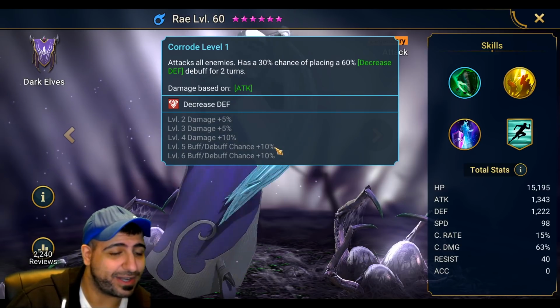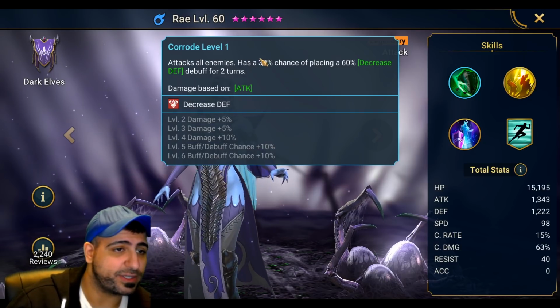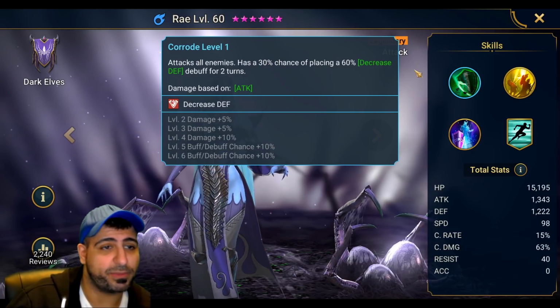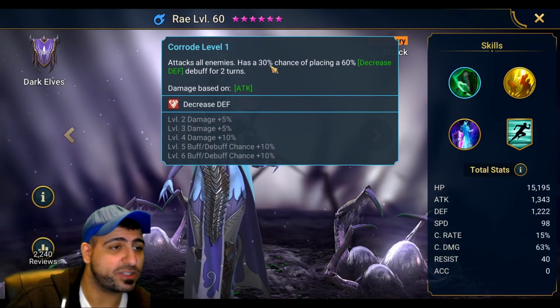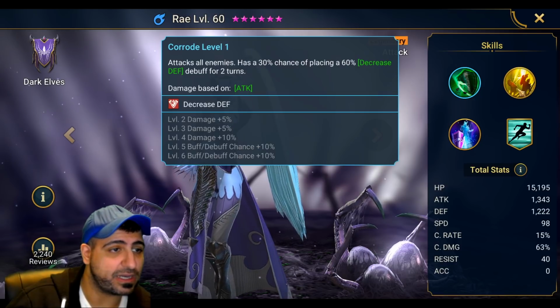She's an attack type champion. And you need that debuff chance increase. So it's a 30% chance to place decreased defense on all enemies, which is pretty crazy. But you can get that out to 50%, so it definitely needs it.